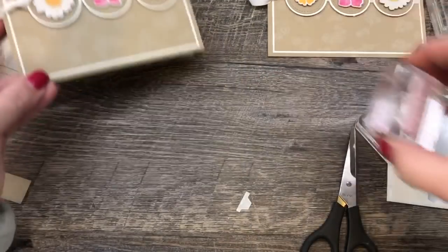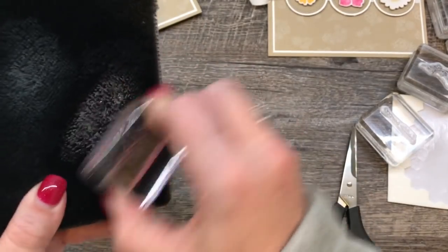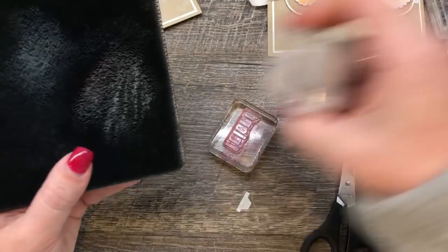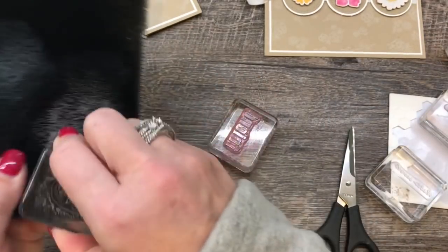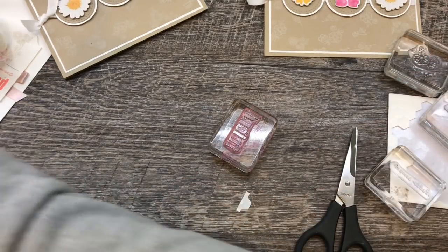Okay, now if you can handle it, we're going to make 2 more projects, but they're so quick. You're going to love them. And I think there's lots of opportunities for mixing up the colors on this. I really think it is super cute and easy to do. So let me show you the next project because like I said, it's so easy.